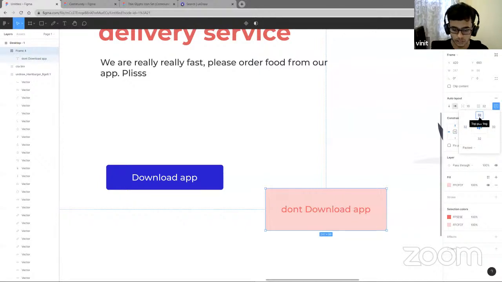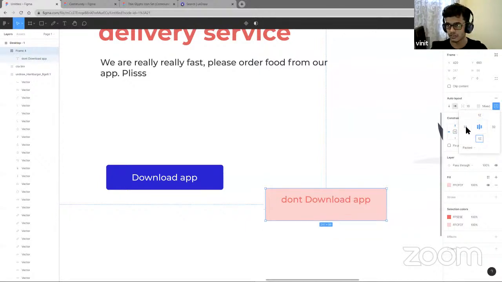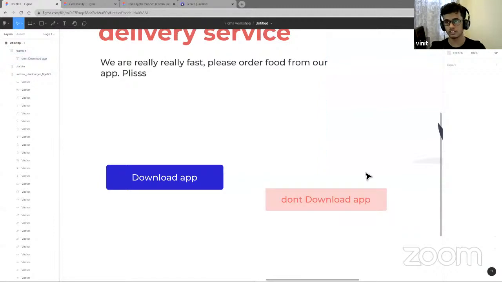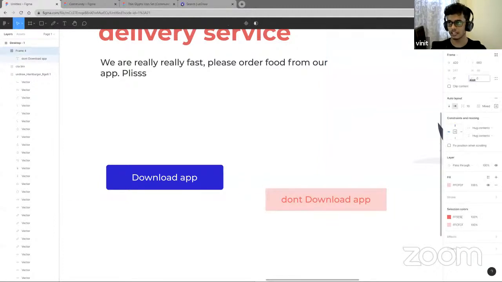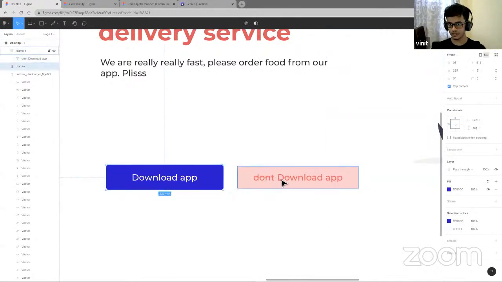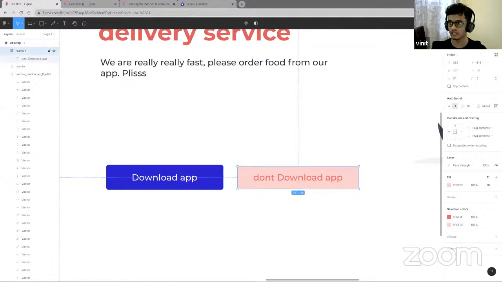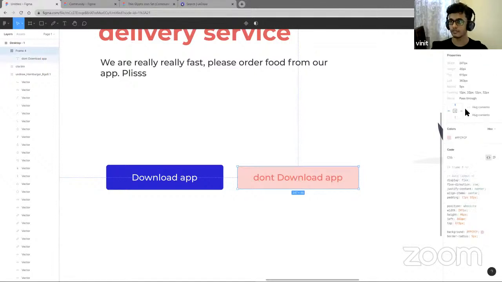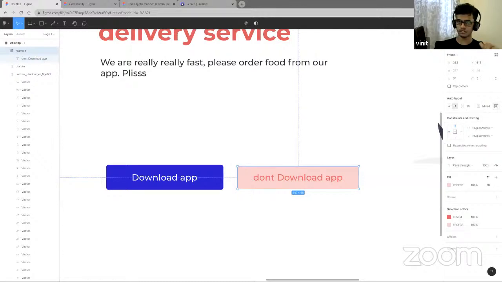So if I want top and bottom to just be 12, and left and right 32, my bad. So this is my button. Again, give it some radius of 5 pixels. So I have download app, don't download app. I prefer doing it this way because now I can give the code to the front-end developer directly, and he knows padding is 12 and 32 pixels. So this helps you practice the CSS as well.